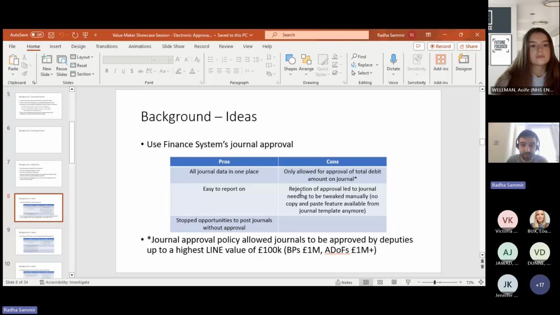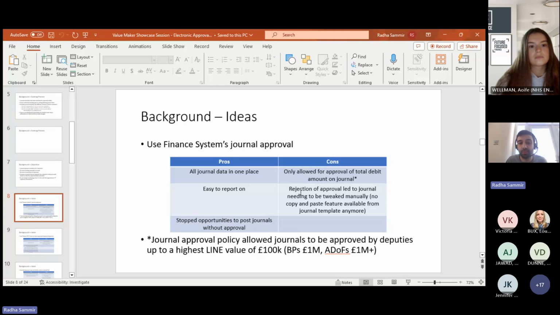So that policy would be that we approve journals based on a limit given to deputy business partners and associate directors of finance. And that is at line level.